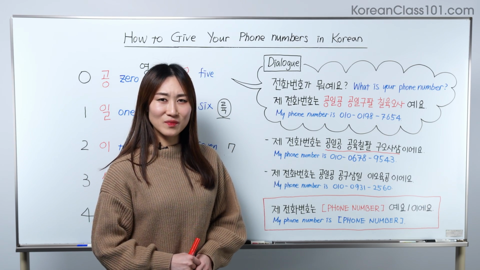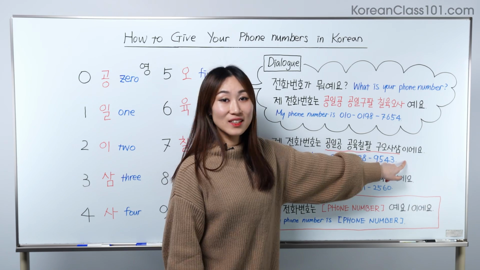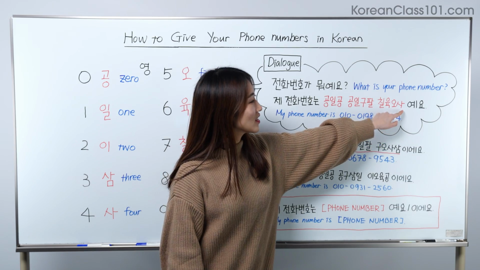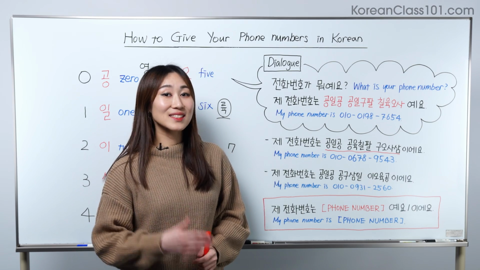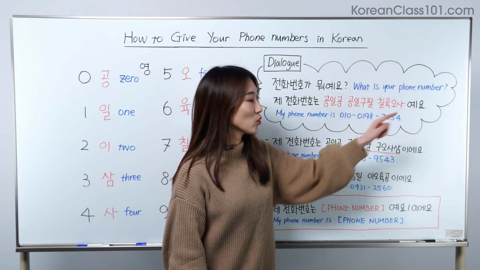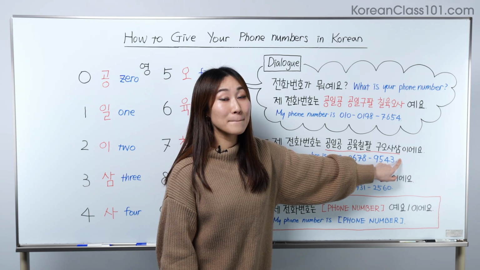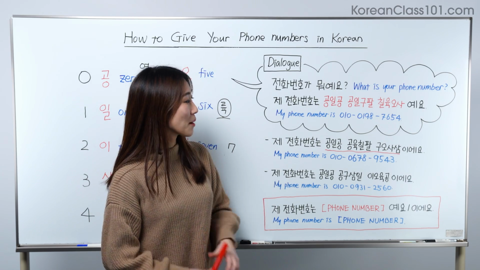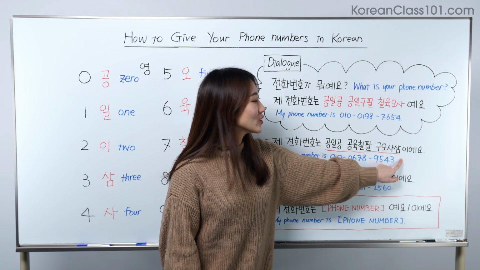Oh, have you noticed some difference here? Here I used 예요, but here in this example I used 이에요. Why? Let's look at this number. 사. It ended with a vowel sound, right? 사, it ended with vowel sound, so we are using 예요. But let's look at this number. 9543, it ended with consonant. It kind of ended with M, right? 삼. So since the last syllable is ended with consonant, we are using 이에요.